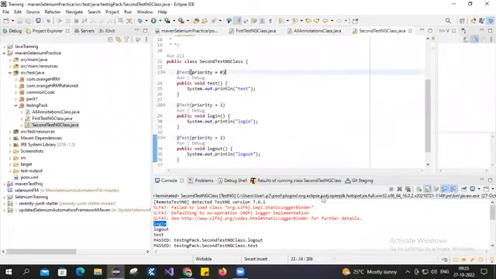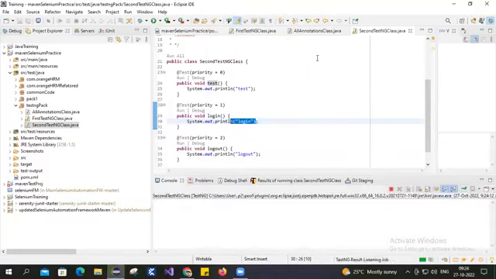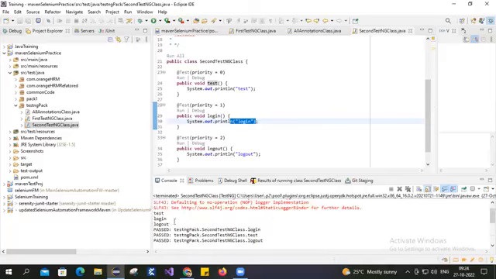Now you see, first it was login, logout, and then test. But now we want it executed in this order. So priority 0, test gets executed. If you see later, it is test here, and then login next, then logout. So in this order it gets executed. You see there are total 3 tests, all 3 passed, nothing failed and nothing skipped. If you see the order again, test is first, login is next, then logout.